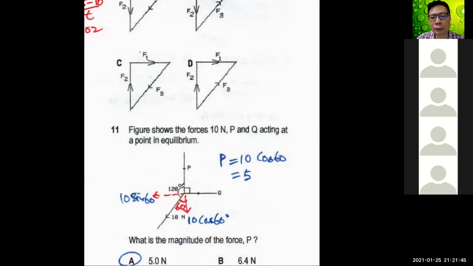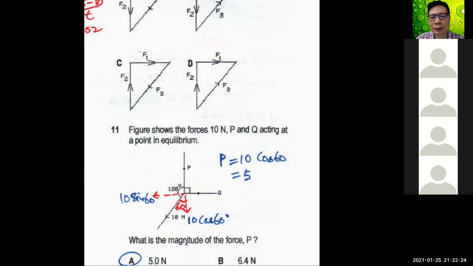10 Newton, you break to x-axis, y-axis, but it's going to the left, going down. Understand? Because it's going this direction, so the x component must be to the left. The y component must go down. Okay. Since given here 120, so this angle 60. So we use this angle 60, so this one become cos. 10 cos 60. The one near the angle, so it's cos, 10 cos 60. When this is cos, this one is sine. Got it or not? This is cos, this is sine.